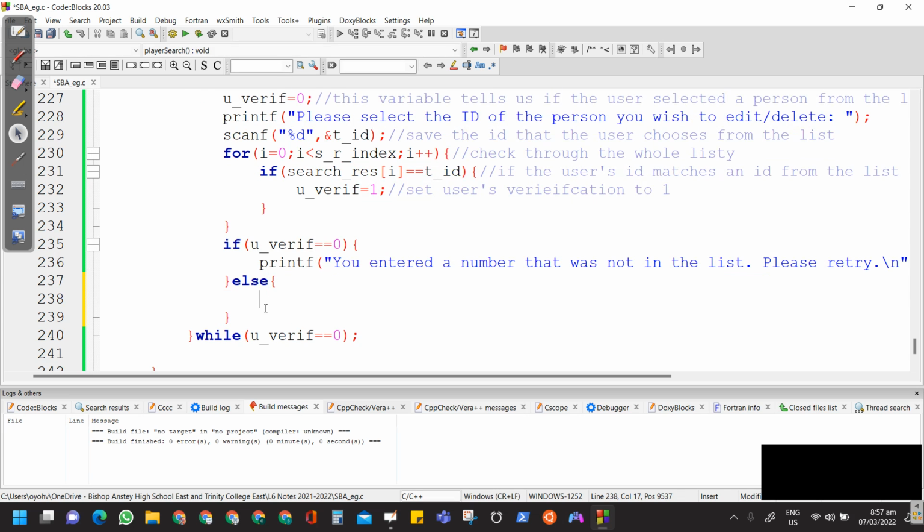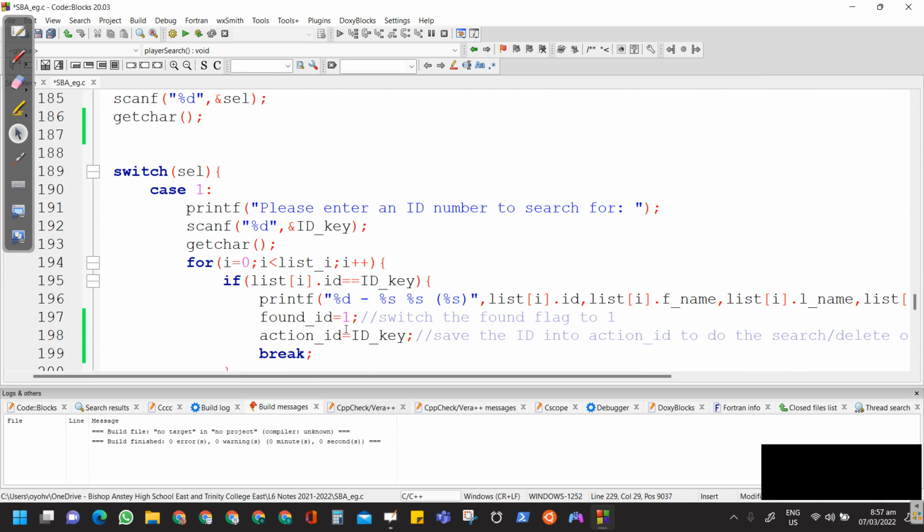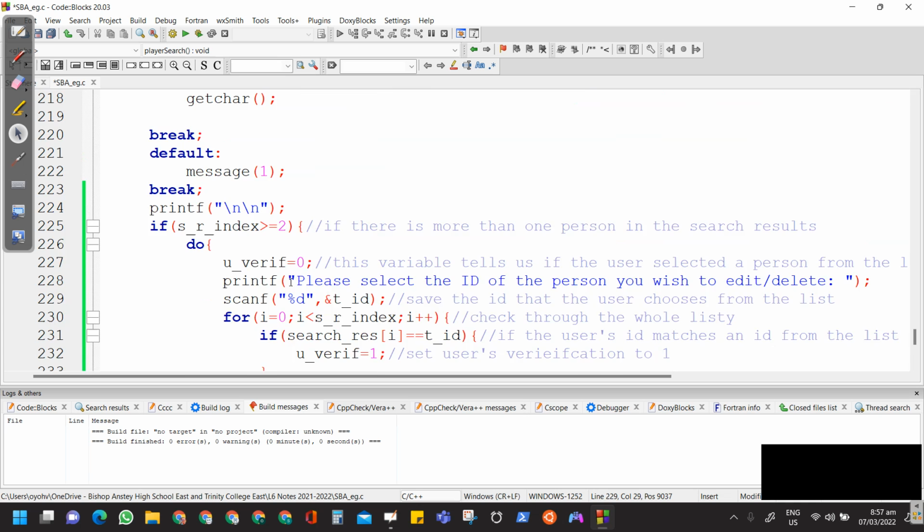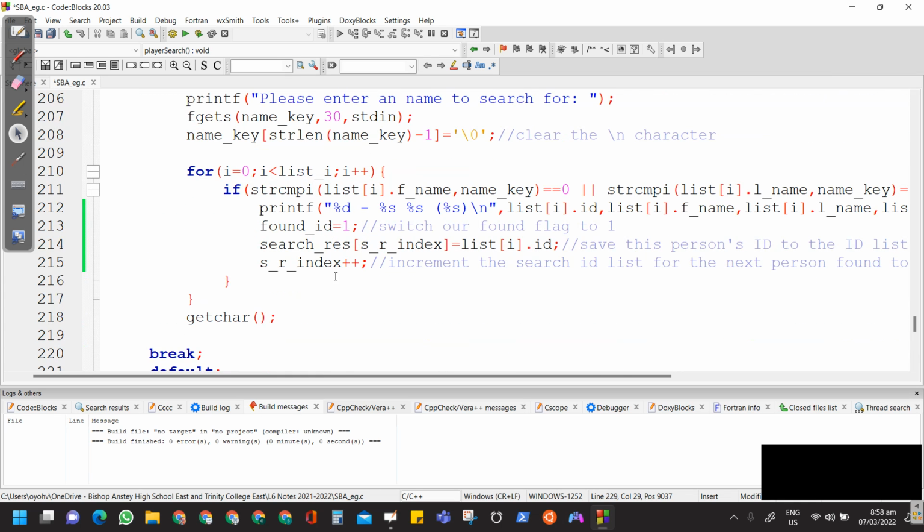where could we save this verified value, this T_ID from the list that they want? We could save it in the same action ID. Because when we did the search by the ID number, we only get one ID returned.